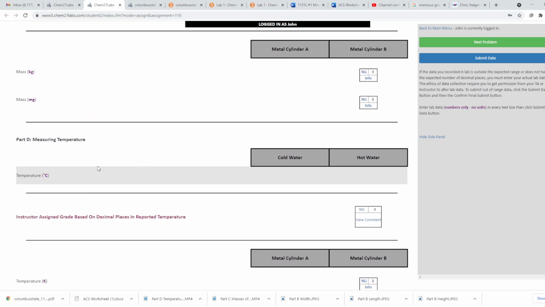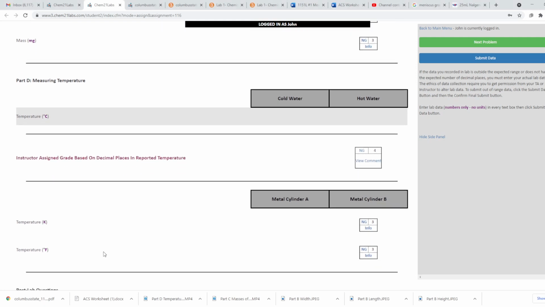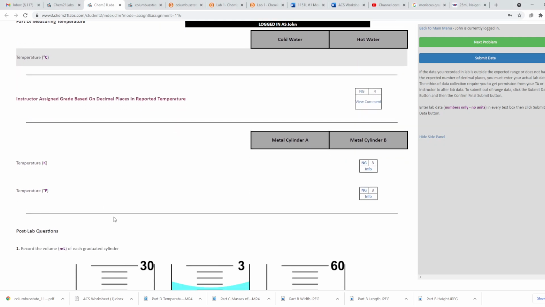Okay, so just so you're clear, the initial temperature was given in Celsius, all right? But then we also asked you to convert that into Fahrenheit and Kelvin as well. For those of you in my lecture, we covered a little bit of this and I included some videos. But you can also, I'm pretty sure, just look on the internet. If you don't know how to do the conversions, you can just type in, hey, this is my temperature in Celsius, what is Kelvin, what is Fahrenheit, and it'll give you the information.